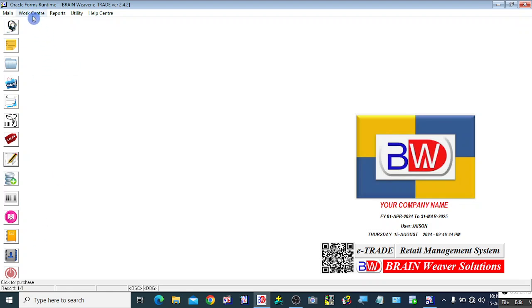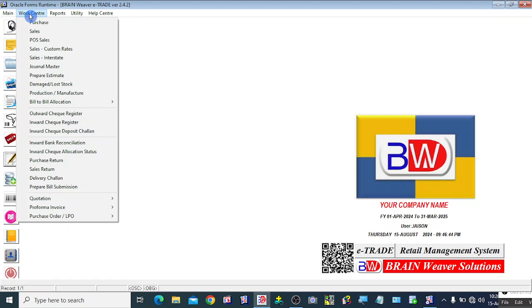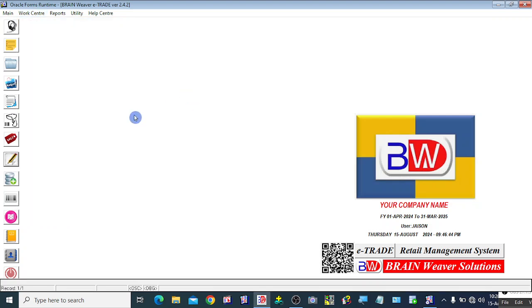To create purchase entry from the work center, we can see purchase. Otherwise, there is an icon you can see in the toolbar. Here, when you put the cursor on a specific button, a balloon help will appear. Here we can see click for purchase.